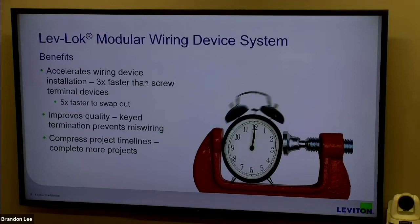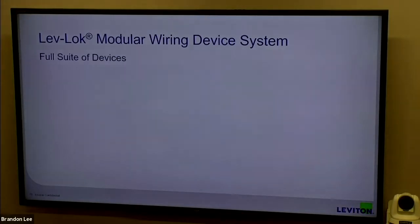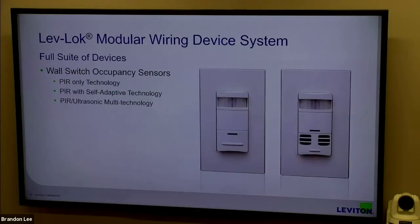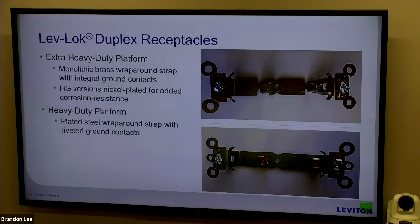I don't think so. Or I wouldn't have brought it up. We've had them out for a while, but we've got them in switches now. We've got them in aux sensors now. We've got them in USBs now. They got them in the full line. You can even get them in surge. Have you guys tried them before? No, but I think we have talked about this before.